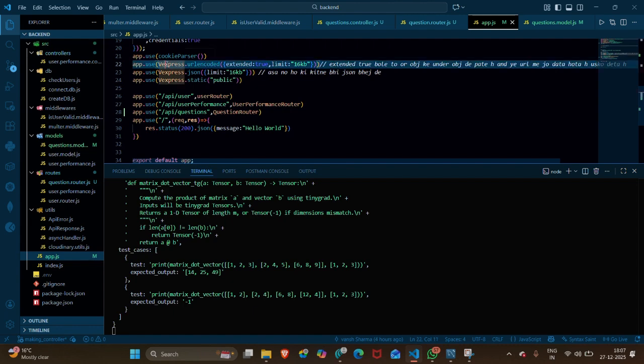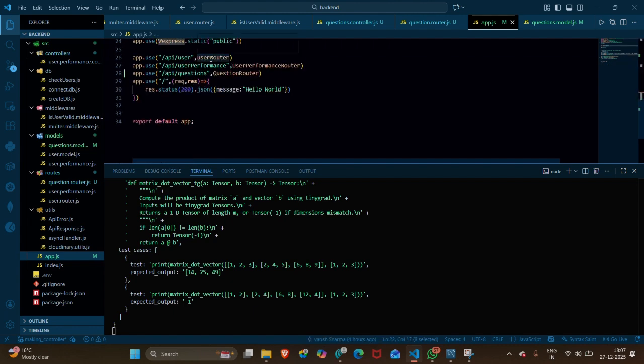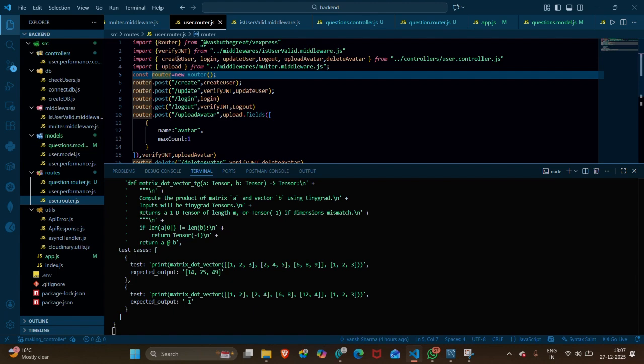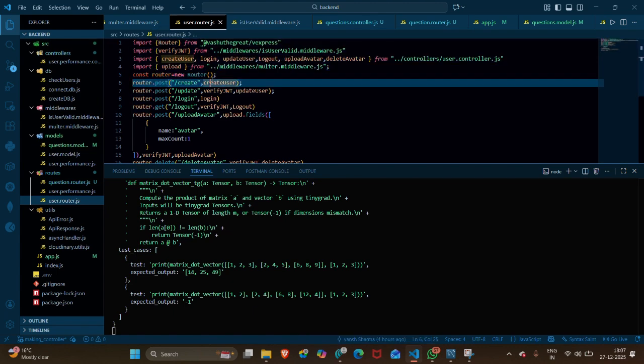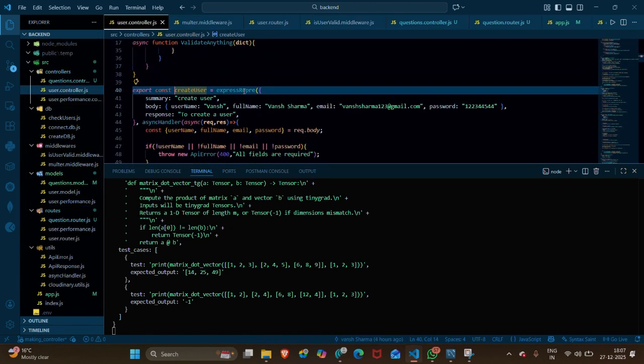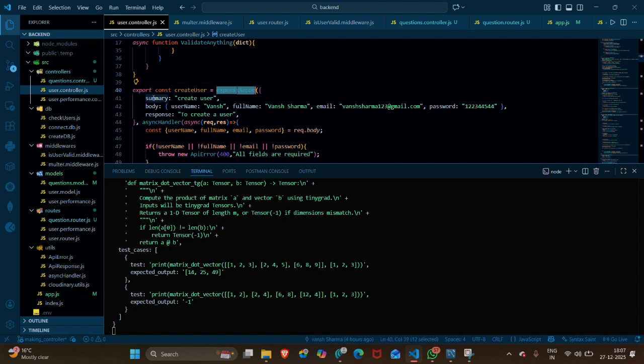Everything else is user-friendly. I use the custom router instead of the Express router, and for the functions where I want to show a description, I use the Express wrapper. It is as simple as that.